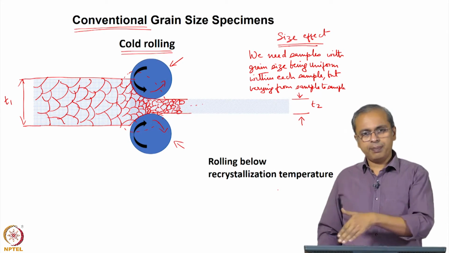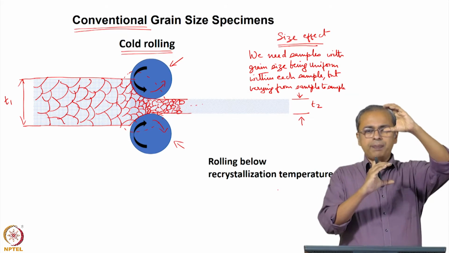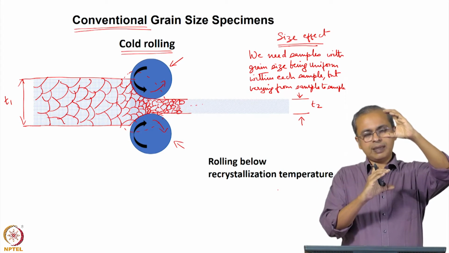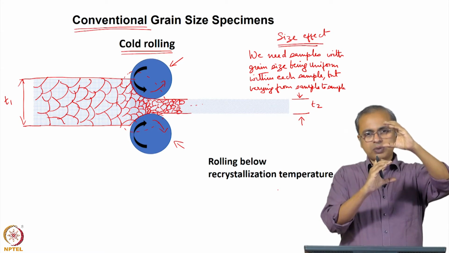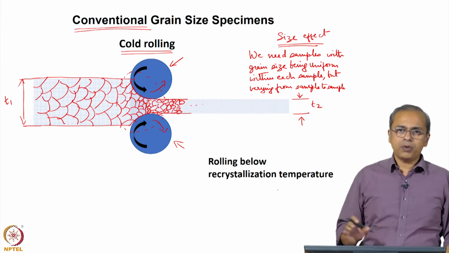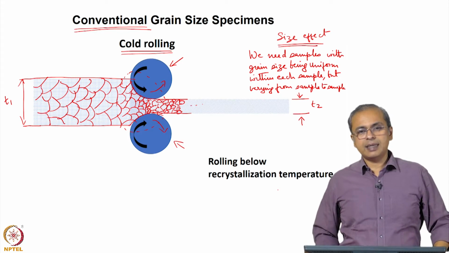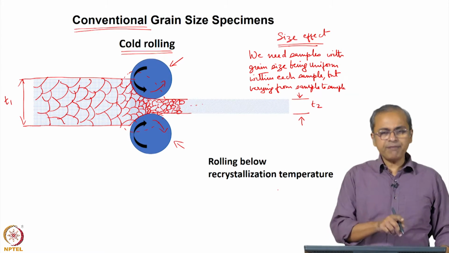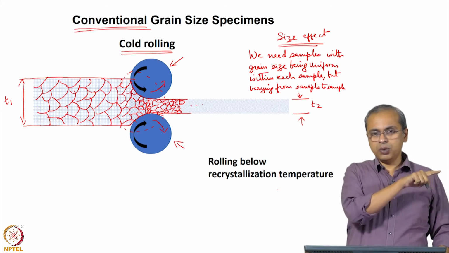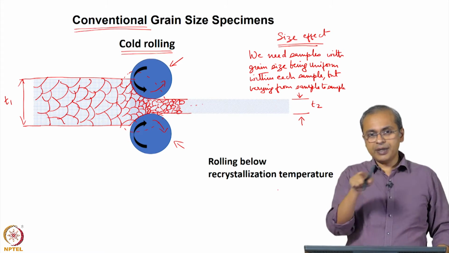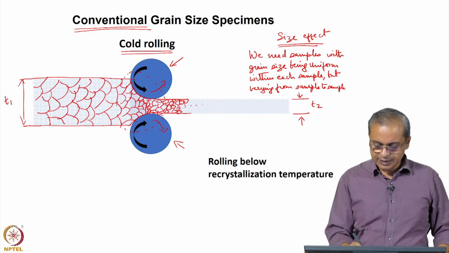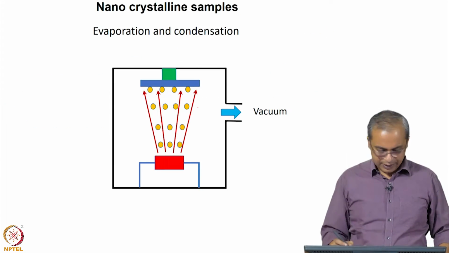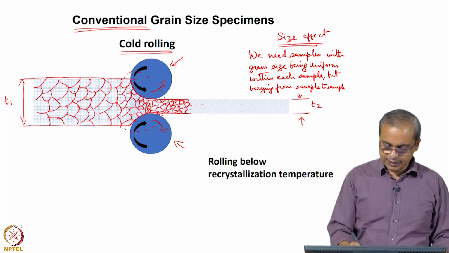You can make one pass and then you keep the rollers apart to some distance, you run one pass and then you move the rollers in slightly closer, run the second pass, even closer, run the third pass and so on. And so, progressively you can make it thinner and thinner and thinner. With every pass, the grain size that goes in will get reduced to a smaller grain size that comes out. Okay. So, you will get a smaller grain size here, that is basically what you will have, smaller grain size that shows up here.